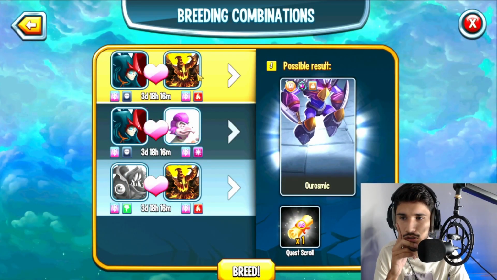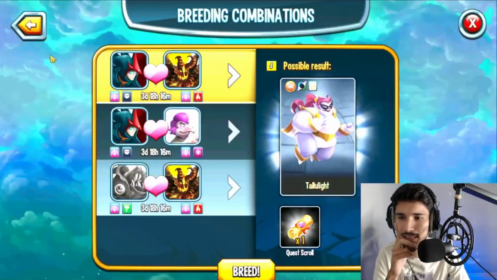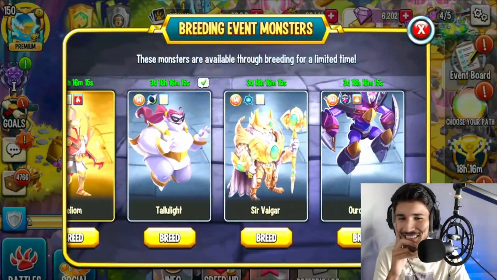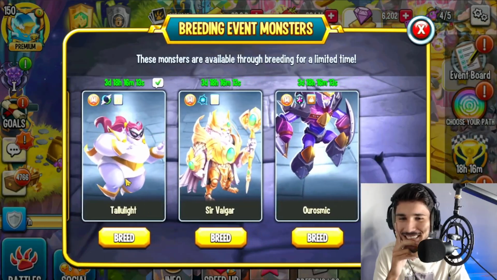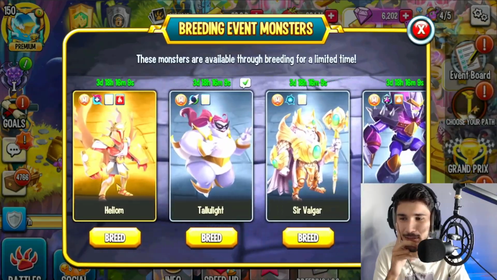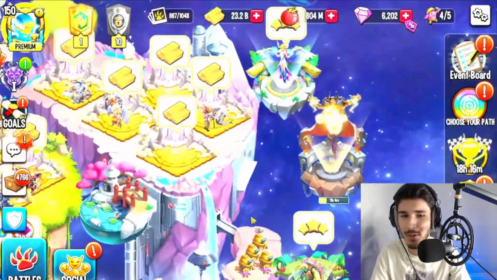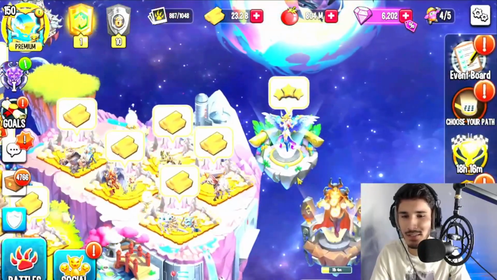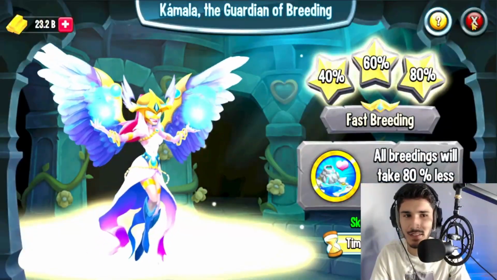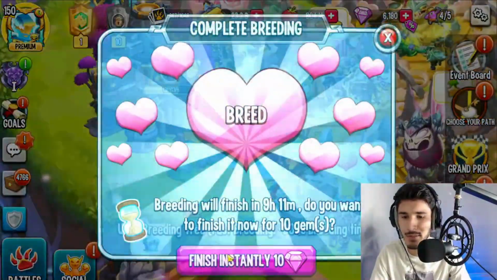So as you guys can see, Dark Soul with Water Magma. Okay, I'm assuming it's all three of them, yeah. Okay, so we could be seeing these three monsters, possible results, or we could just get the mythic first try. What do you guys think? I think I'm probably going to get like a Telelite on my first one. Watch. The Telelite Mythic, I'm probably gonna get that. And so 9 hours and 11 minutes, let's go ahead and speed this up.